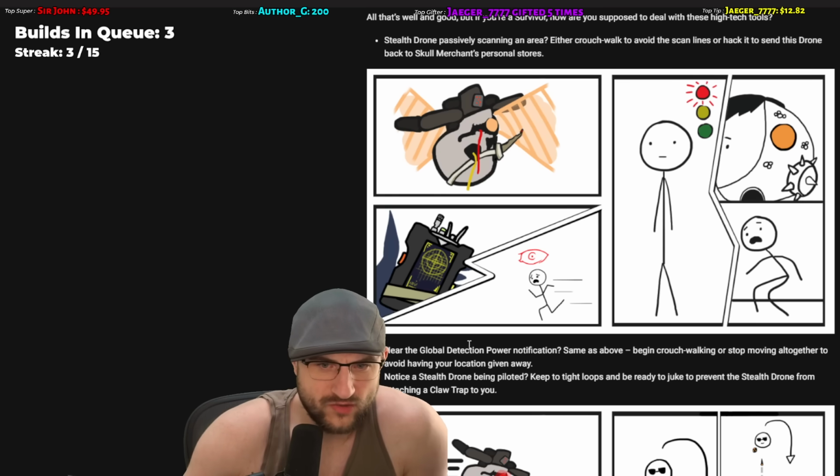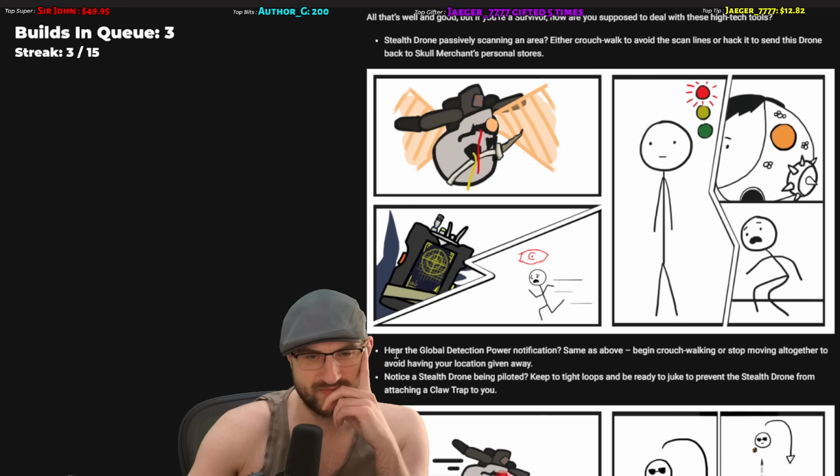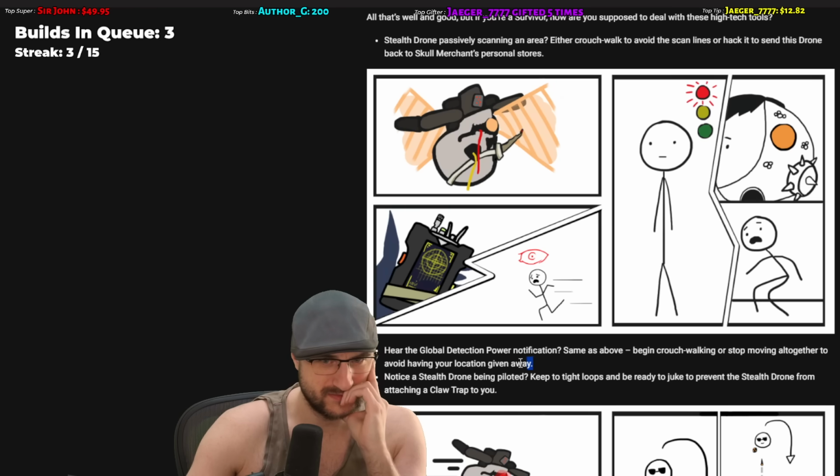So here, the global detection power notification, same as above: begin crouch walking or stop moving altogether. Interesting. So it tells them when the global detection power is going to happen. So you're not going to get any good survival with this then. So what's the point of it? What's the point of this? There's no point of this at all. This is stupid. What's the point?